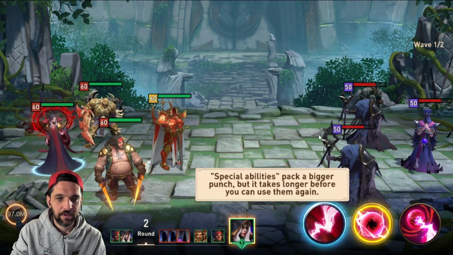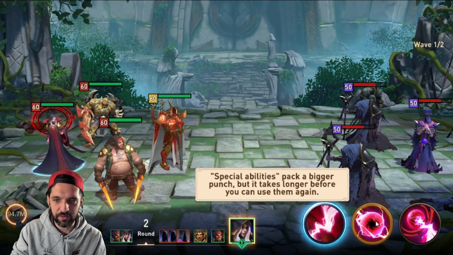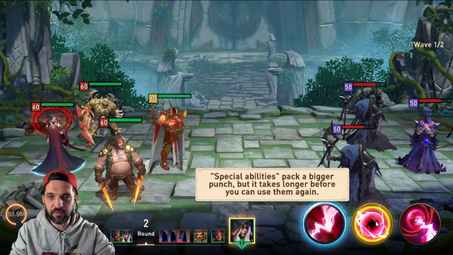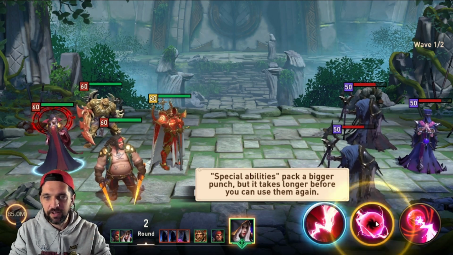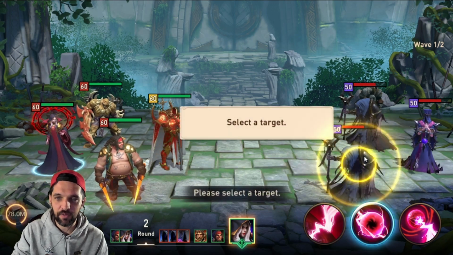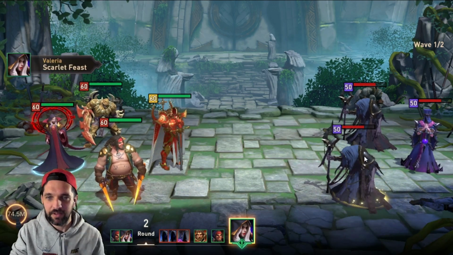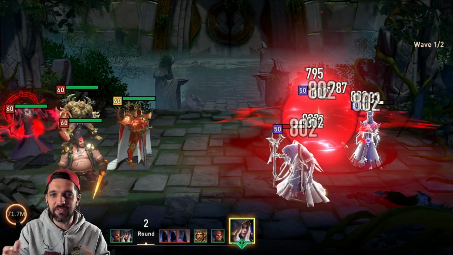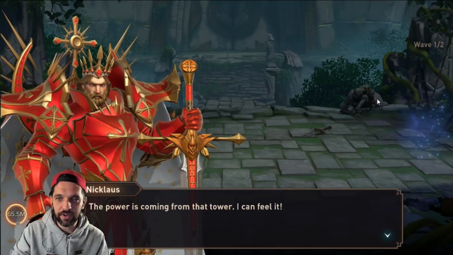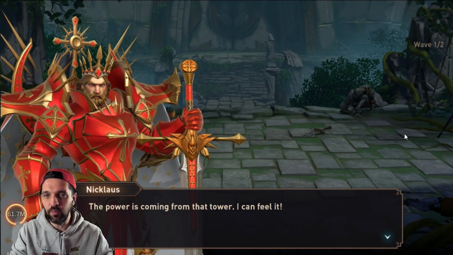and there you go. It also works on an elemental system, like fire beats wood, wood beats water, water beats fire. And there's also light and dark characters who have elemental advantage over everyone except themselves. I don't know the stats and everything, but that's how it works.